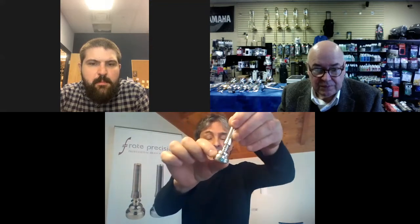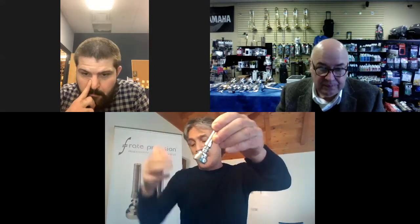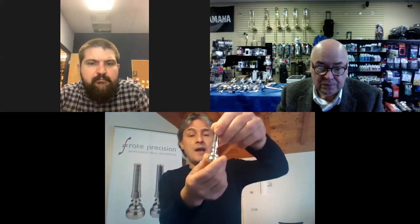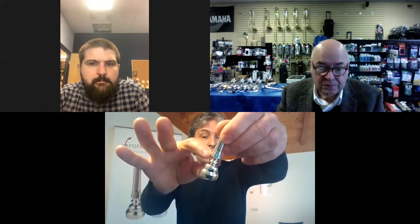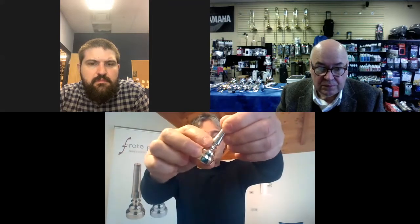For example, another size, this one, the number 1+ is a very huge cup, 1+, letter M, I don't know if you can see, letter M means medium deep. You can find here the code of the throat and the bore because they are not standard. So it's really clear, the codification. For example, this is a flugelhorn size. You can find here the letters FL because it's a flugelhorn large shank for Yamaha flugelhorn, or for piccolo trumpet, another example, P, piccolo trumpet. So every single piece of information is written on the body. So you always know the combination of your mouthpiece.